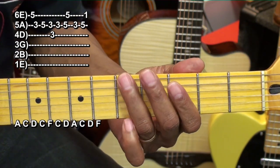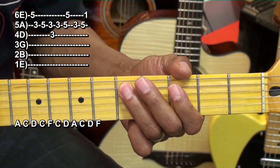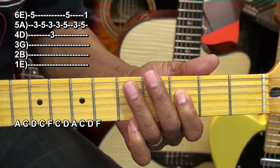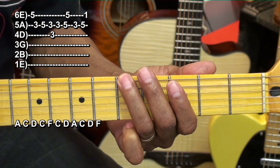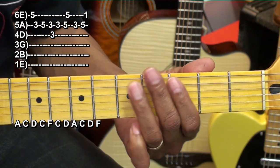So that's A, C, D, C, F, C, D, A, C, D, and F.